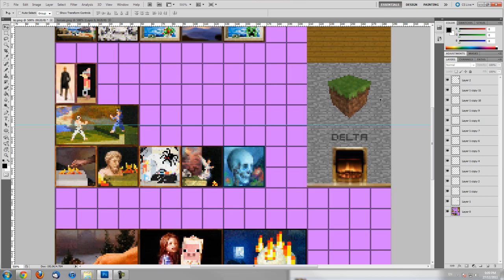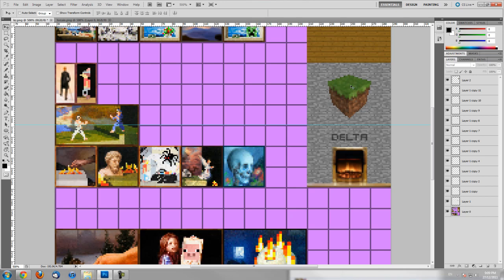So now I've done that, and it's actually quite easy to do. Like I said, you can do anything. You can place your own images in there. You can have literal photos in there if you want. And it improves when you use bigger texture packs. So 32 by 32 texture packs would look much better than the ones we have right now.